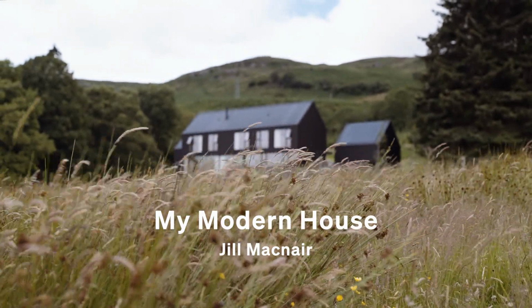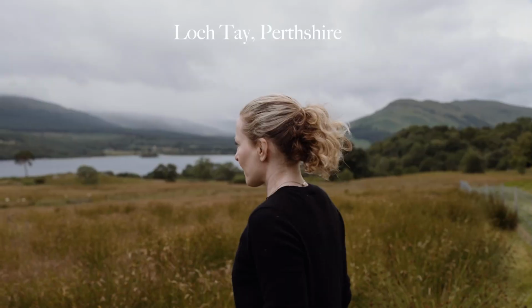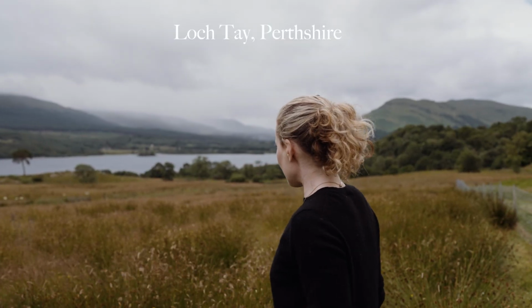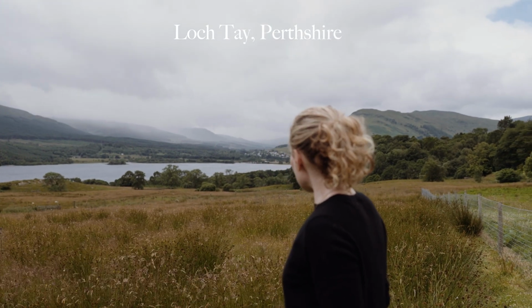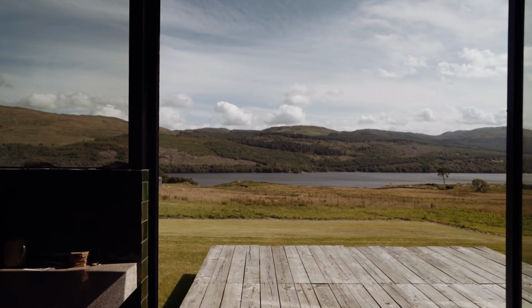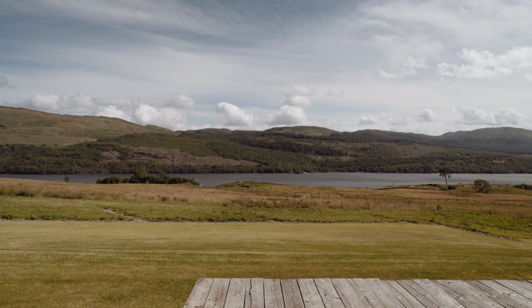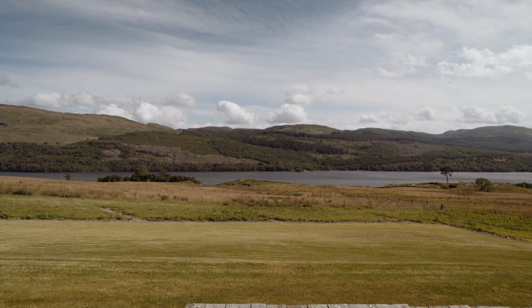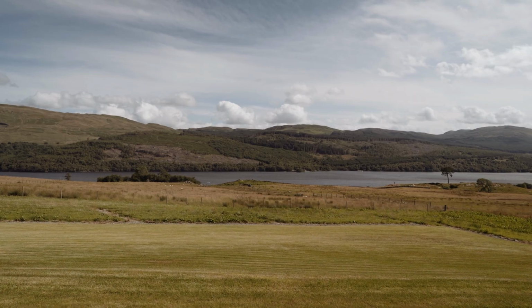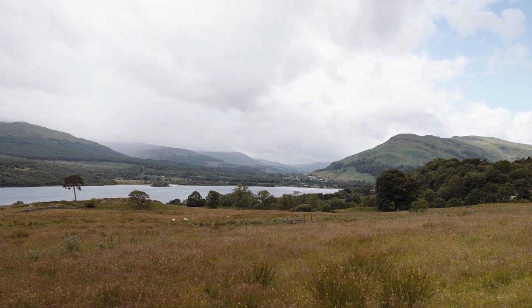My husband and I went on a cycle ride with my dad, and we passed through this part on the other side of the loch, and we both just were quite struck by how beautiful it was. It has those expanses that you get in Scotland where you do feel completely cut off, and you sort of do forget everything else that's going on in your life, and you find yourself staring at landscapes.